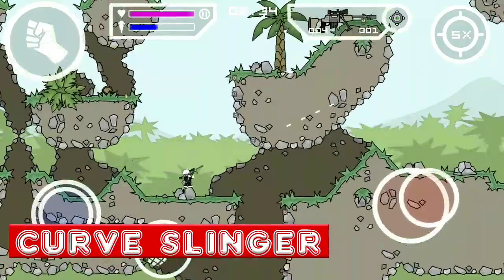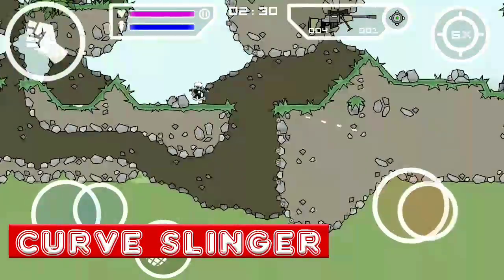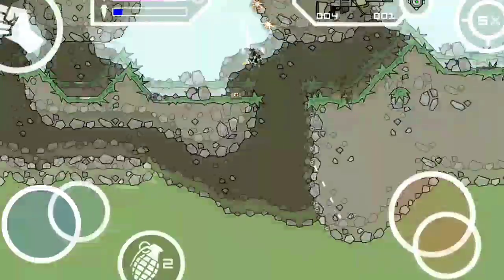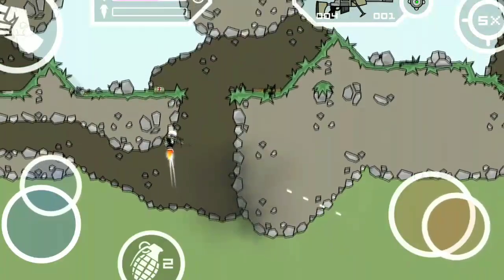Well, this is something even weirder. The curve slinger. Mines are placed over the straight ledge and the curve of the map. Hopefully we can pull it off. Boom, yes. We did it.